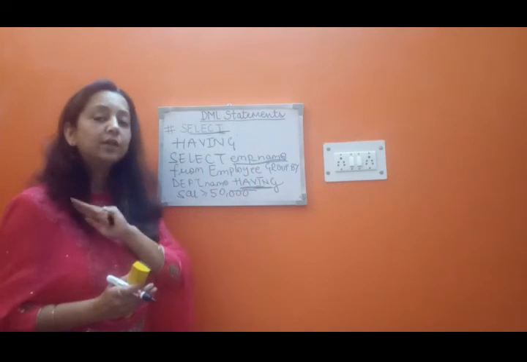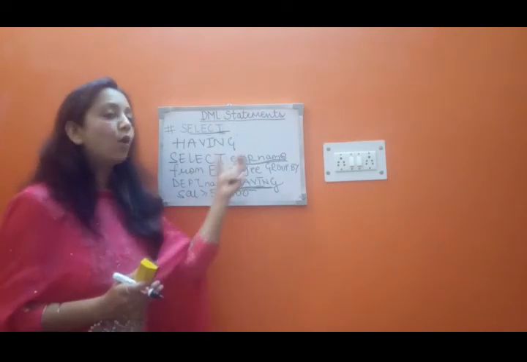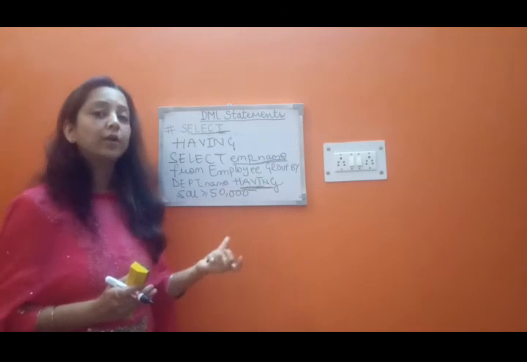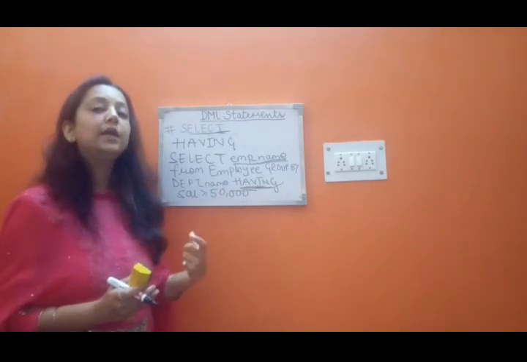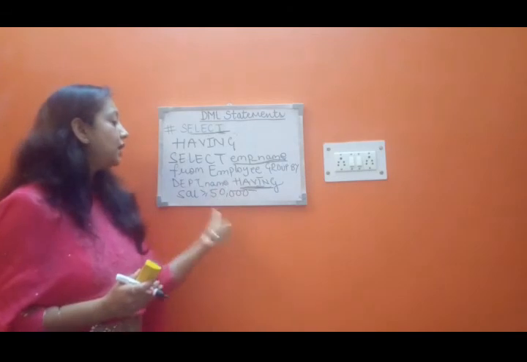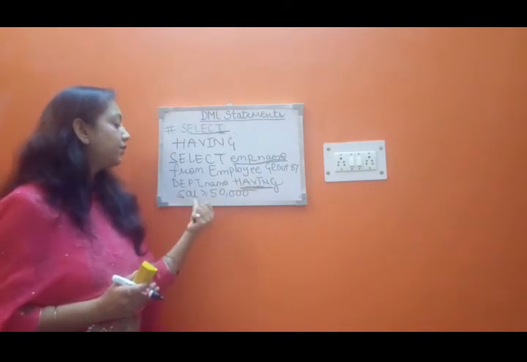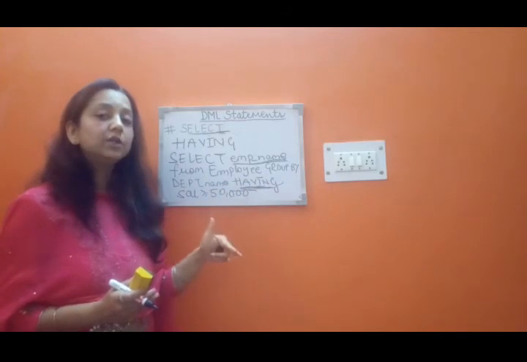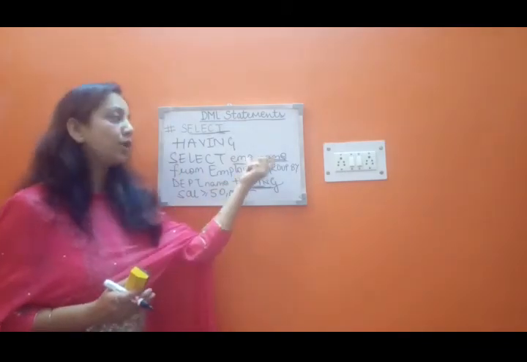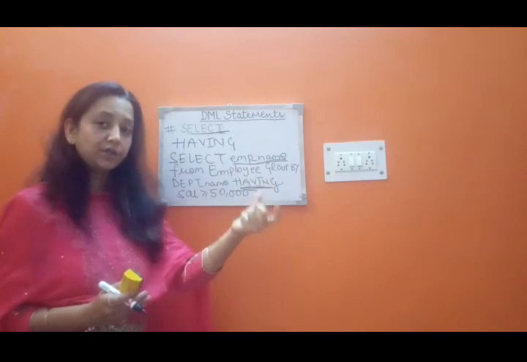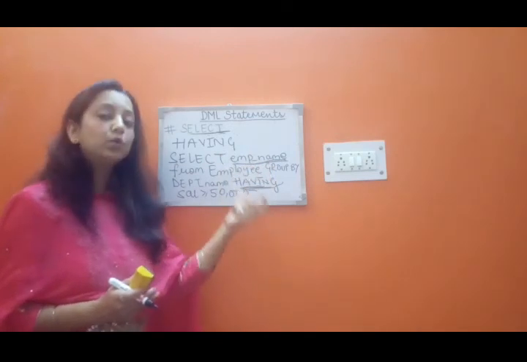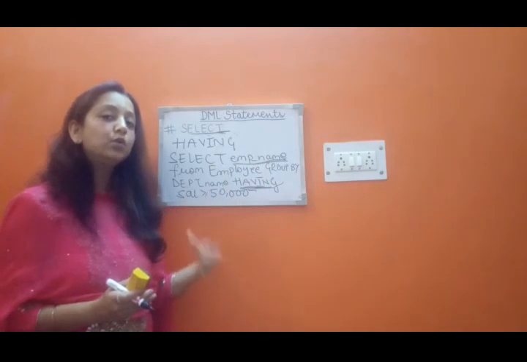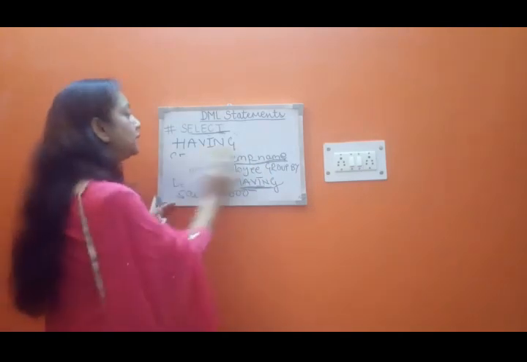I'm not interested in viewing all the employee names from all the departments. I am only interested in viewing those employees who have salary greater than or equal to 50,000. So then I use the filter HAVING clause where salary is greater than or equal to 50,000. Now when the table is shown, it shows the employees' names grouped according to the HR department and only those employees whose salary is greater than or equal to 50,000. So this is the HAVING clause.